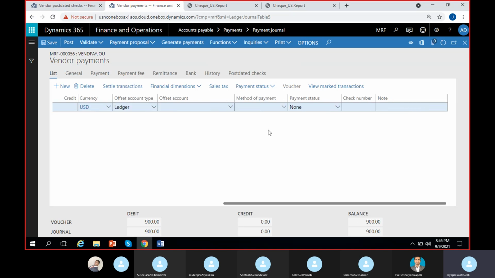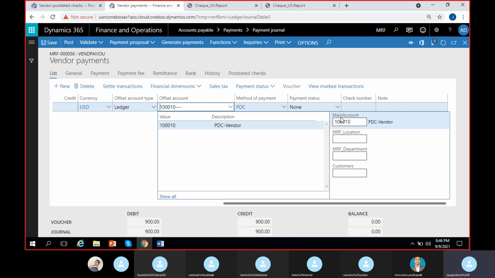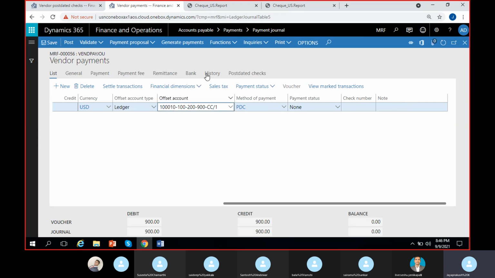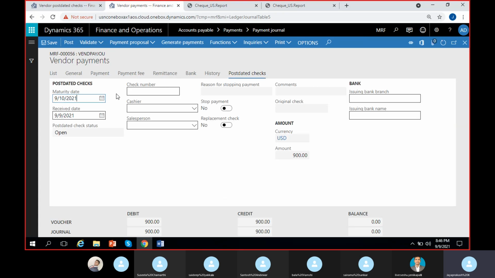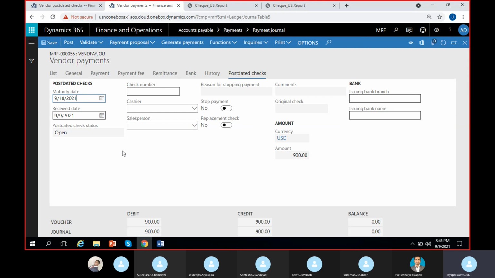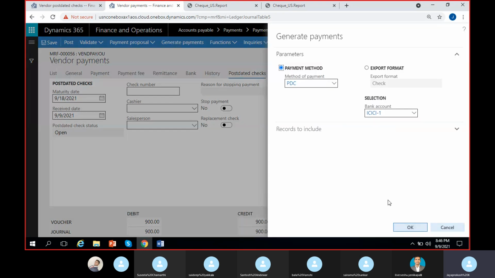Go for method of payment as PDC, and you will get the bridging account here automatically. Select this, and select all the dimensions correctly. Then go for generate payments. I mean, give the date first. As Seshu was saying, it is 18th. Go for 18th of September. Then I can generate payments.